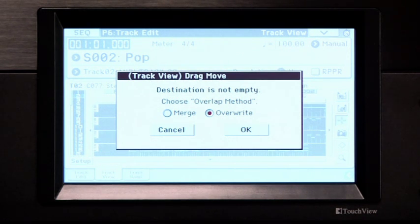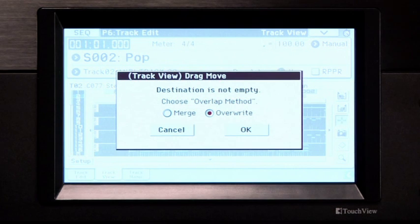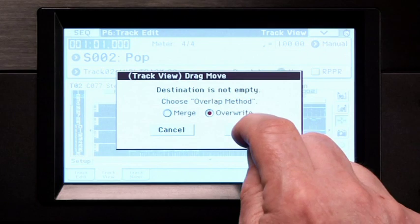Since there is already data on measure 3 and 4, the prompt asks what you want to do. Overwrite will replace the data of measures 3 and 4 with the source data, measures 1 and 2. Merge will combine the source data with the existing data. Keep it on overwrite and touch OK.